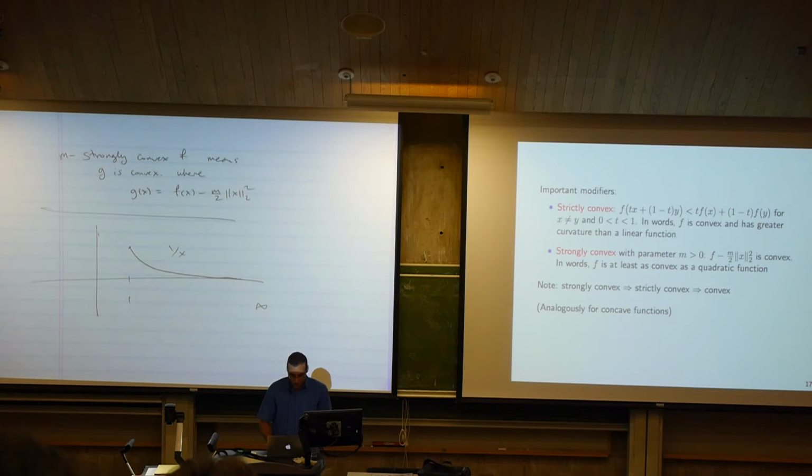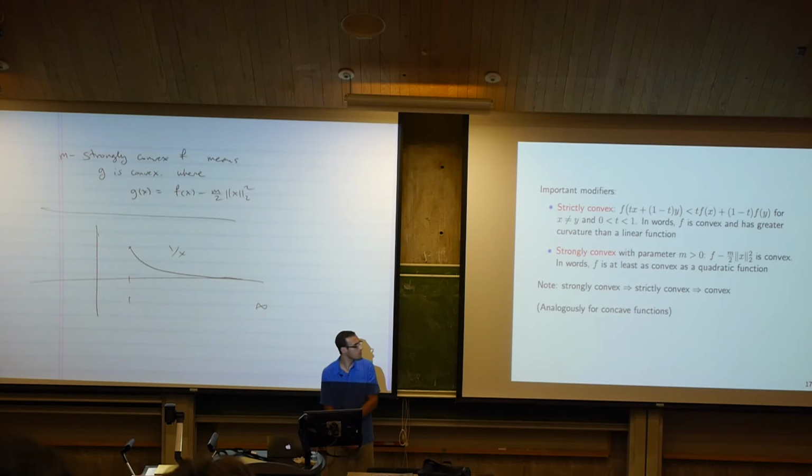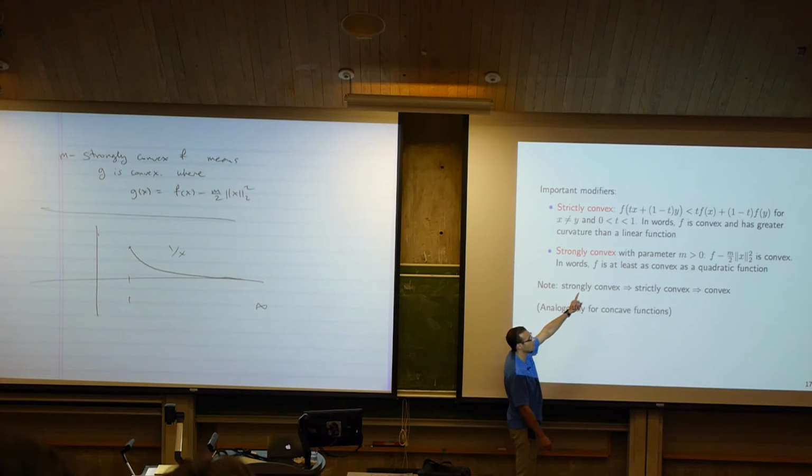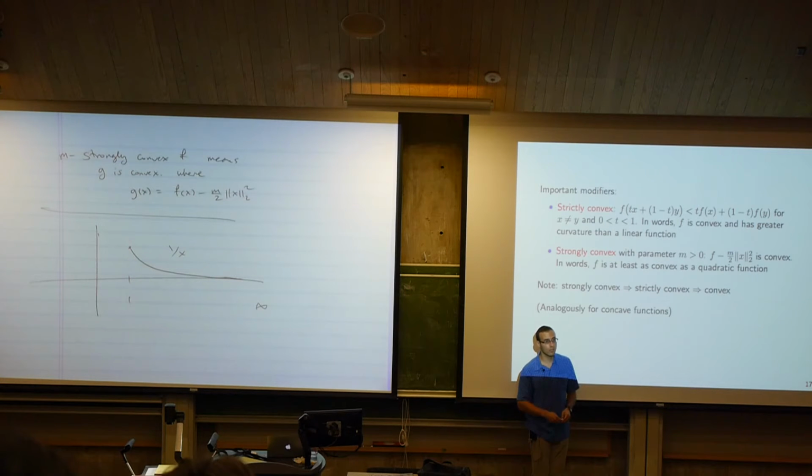So is strong convexity defined as if there's any m that satisfies it? No. Strong convexity is defined for a particular m. So it can be strongly convex for some small m or some large m, but not for some larger m. I didn't quite understand the question, but strongly convex means that if you tell me, for example, that f is 1-strongly convex, that means that when I subtract off 1/2 times the norm of x squared, that function is still convex.